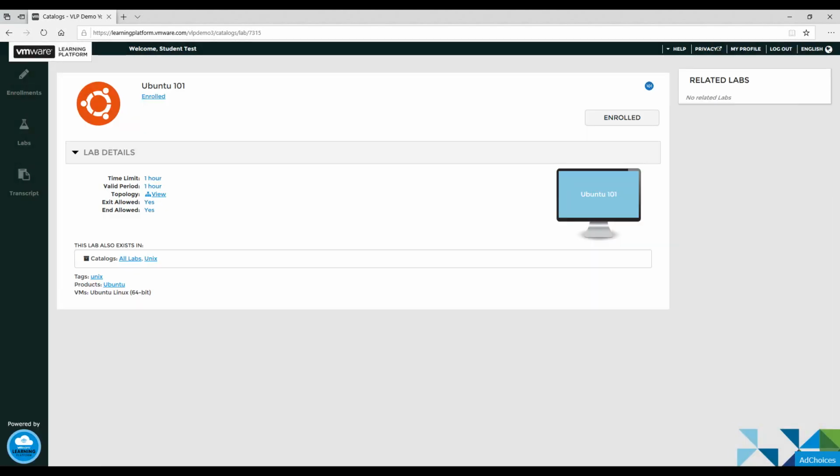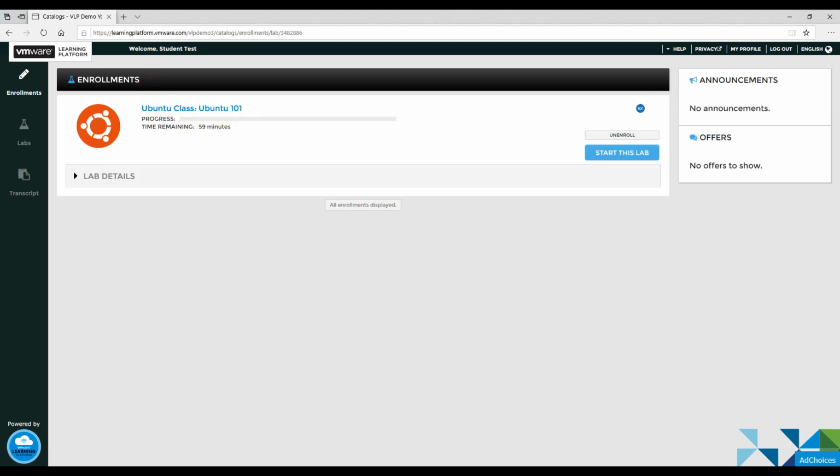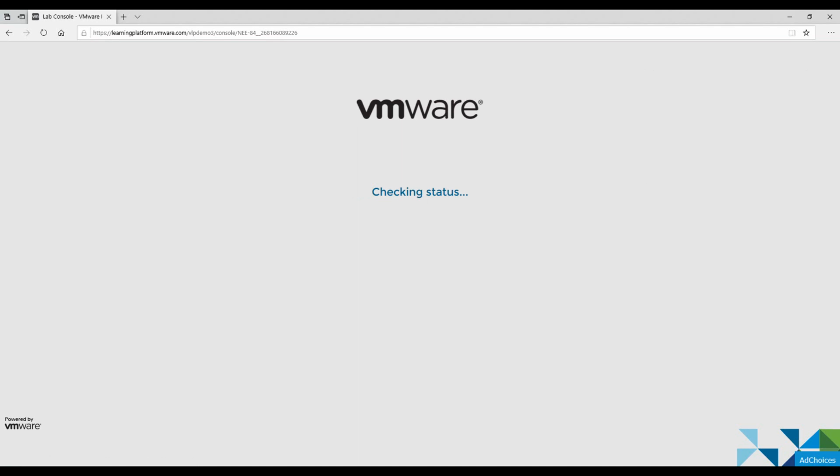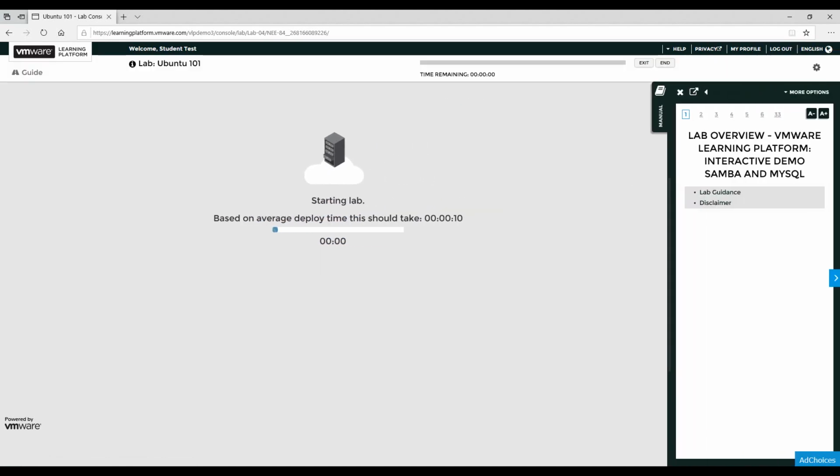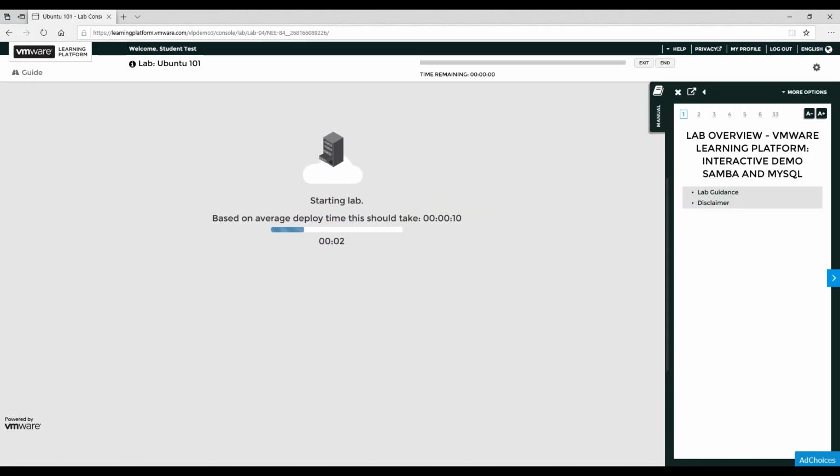Okay, here's the information that the student will see, right? This is the interface, the design that we reviewed on a previous video, right? But now let's go to the actual lab. Let's hit this lab button right here, and the entitlement will be created. So, as you can see now, we have a manual. This is the manual that we added to the lab.